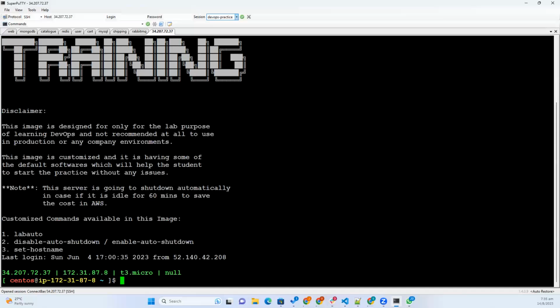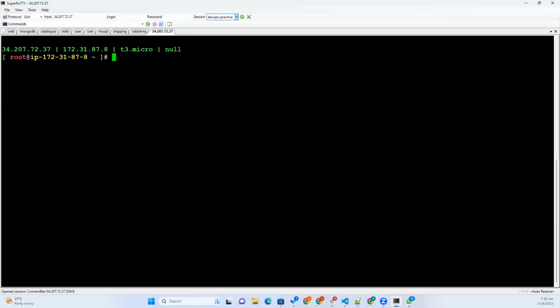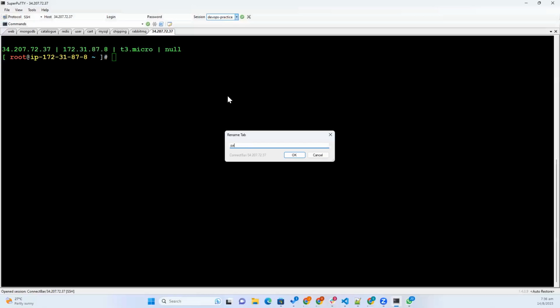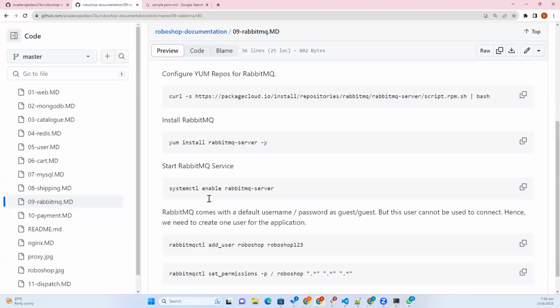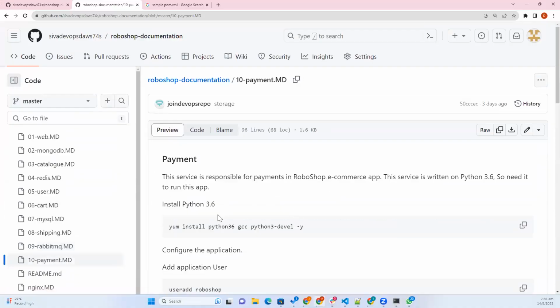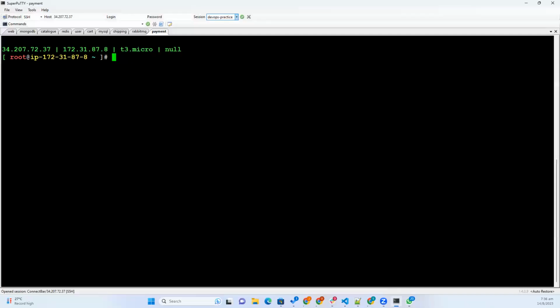Actually, Java is the most preferred enterprise programming language for the backend. And after that, it is Python, and Node.js or React.js kind of applications are preferred for the front end. Payment, so this is a Python application. So then you have to install Python.